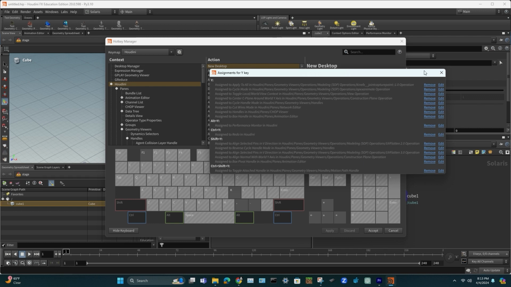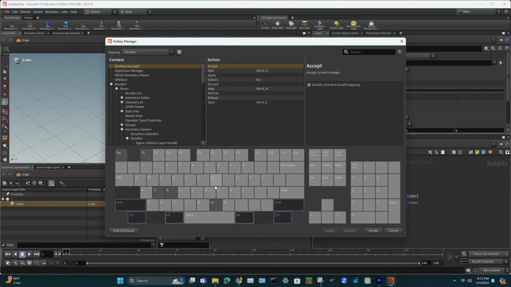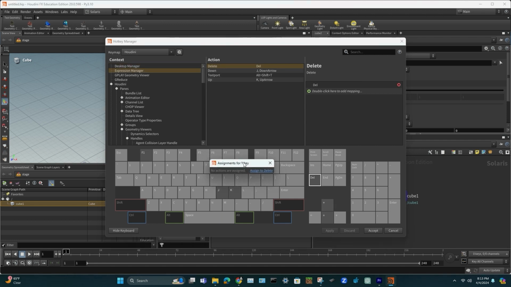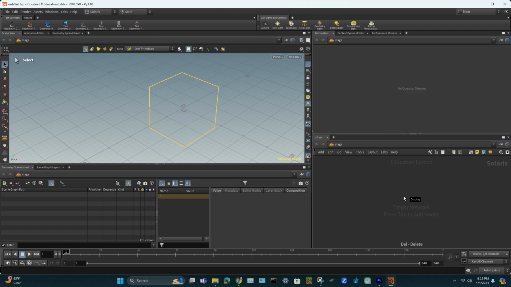And as you narrow it down less, you're going to get a lot more options. And then if you go up, of course, to your desktop manager, it will tell you up front that there is no shortcut for it. So if you click on just Houdini, where there's that minus, you're going to get all of them. But going further into the tree narrows it further down. Now I also want to show you something that's going to possibly trip you up.